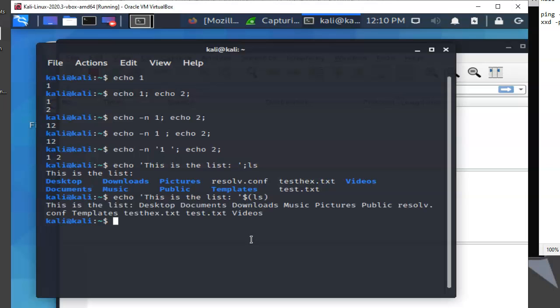Notice that it did it a little bit differently. I'm not evaluating two commands now. Instead, what I'm doing is taking the output of the ls command and printing it just like anything else. So there's a difference here.